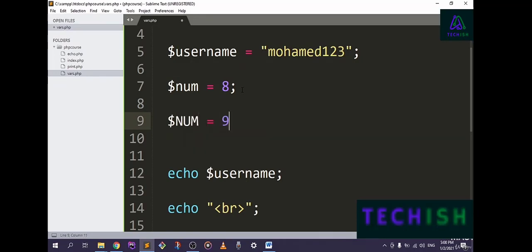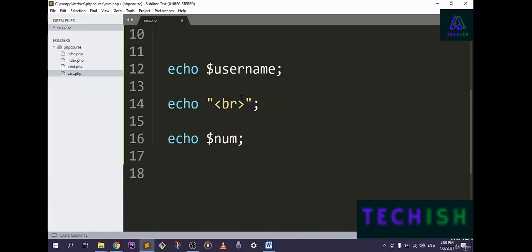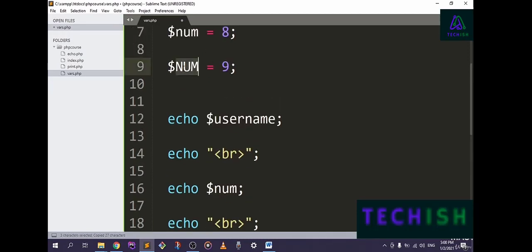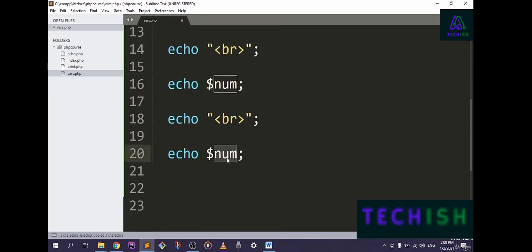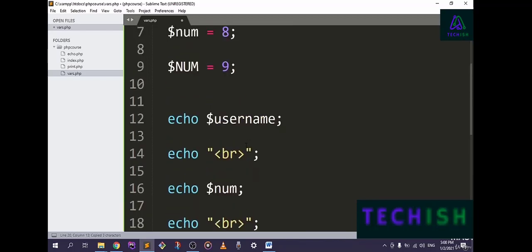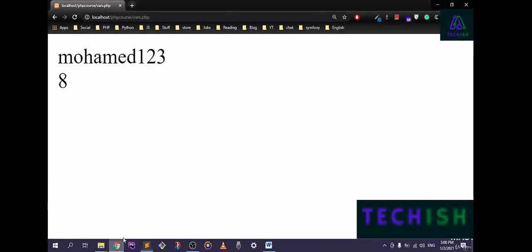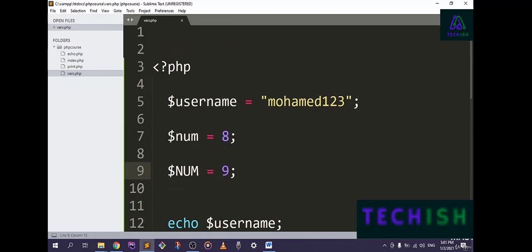Let's set this to 9, and let me just copy this real quick. If I go ahead, it will echo out this one. There is 9 right there. So this is basically different from this.